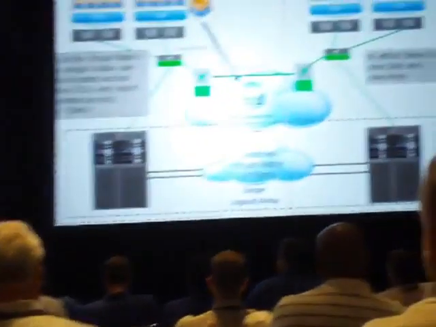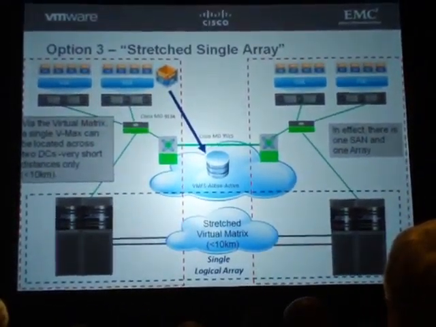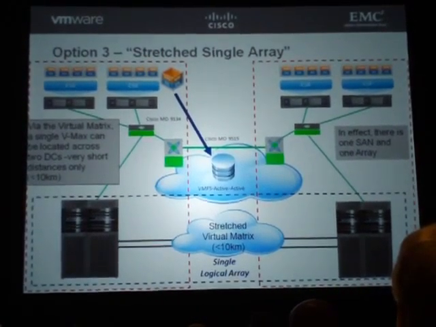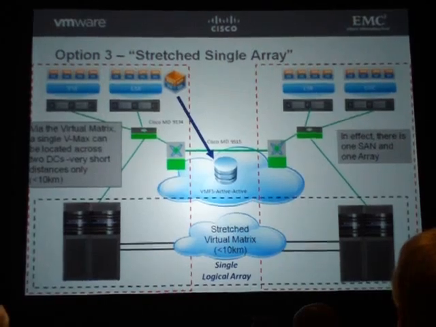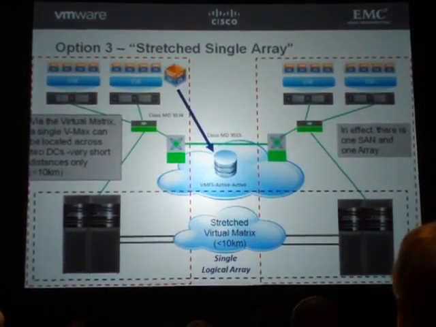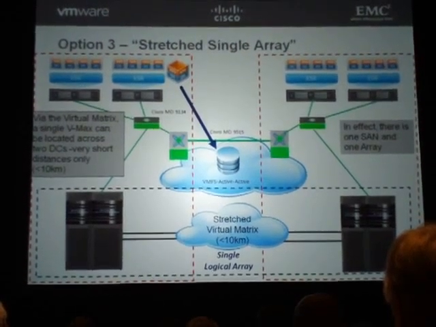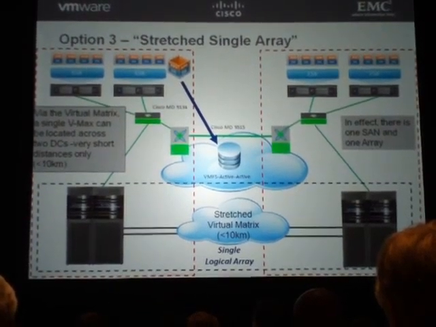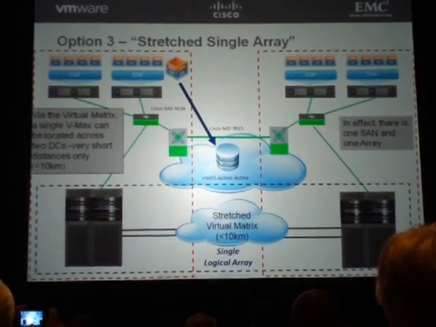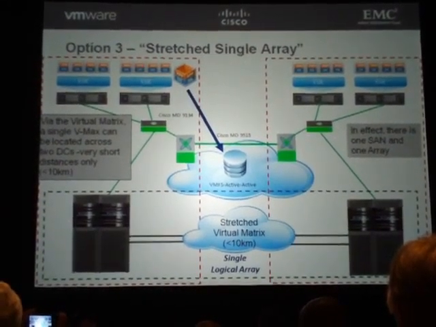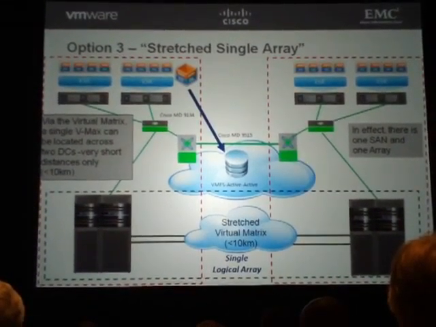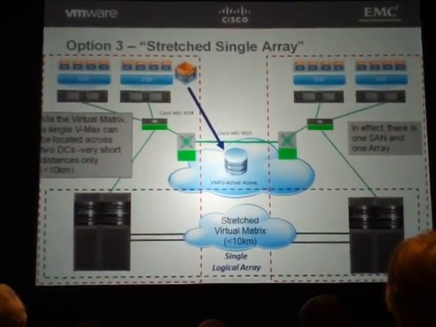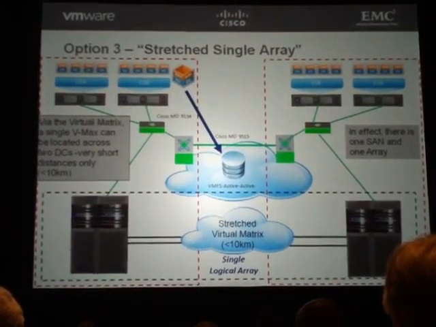And the other option, which we can do over much shorter distances, comes from the way we designed the VMAX. It's got a virtual matrix model, which means that all of the memory of all the nodes is shared, right? So it's one giant memory pool, interconnected via very, very high speed, extremely low latency links. If you go to the booth and open the box and look behind it, you'll see these cables that link it together into one giant memory address space. So even though it looks like there are two arrays in this picture, it's actually just one, right?